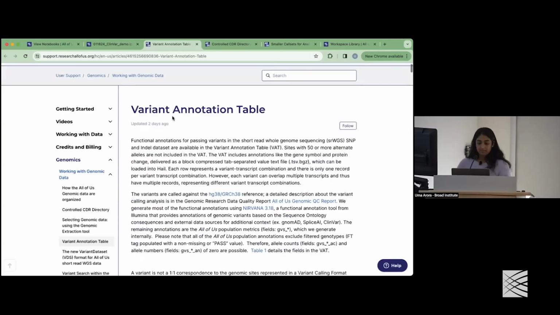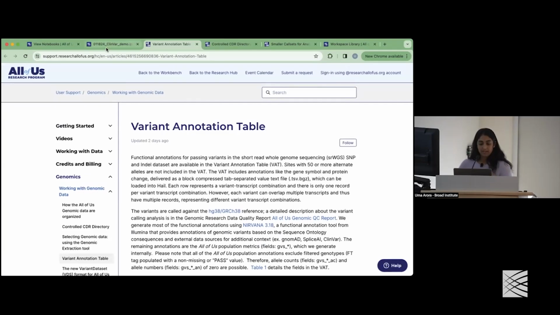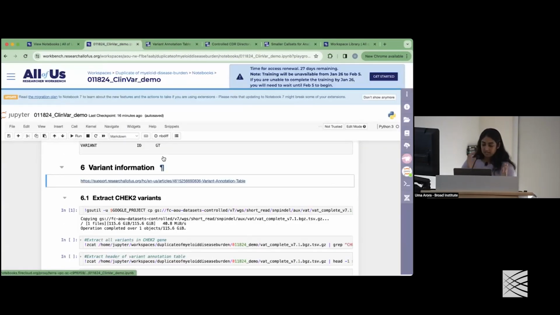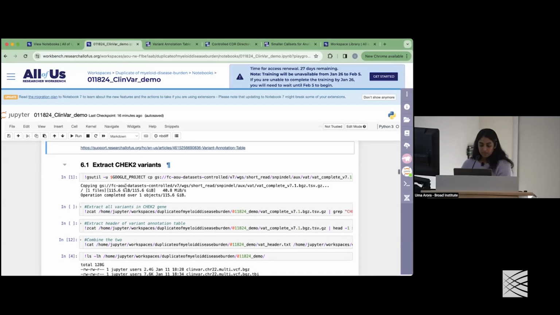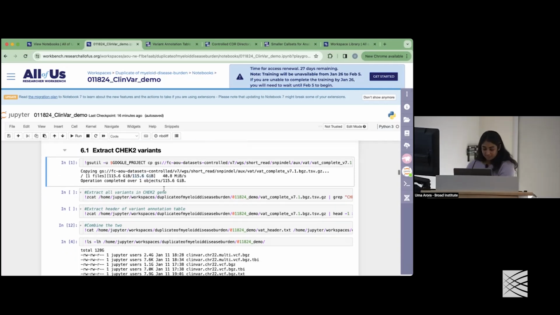So the information about the variants is in this table, and we want to access that and combine it with the information that we know about the individuals and what variants they have. Just for a use case, I decided to extract variants from CHEK2, a gene. First I downloaded the variant annotation table to my persistent disk, and you can see it's an extremely large file, so I don't really want to read that into my Python Jupyter environment.